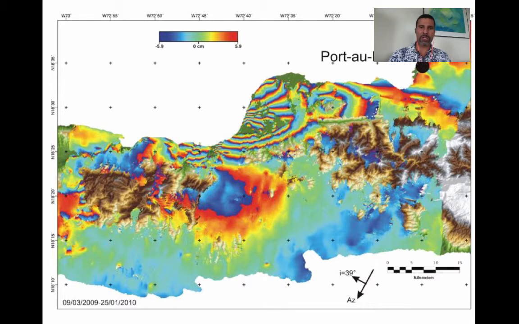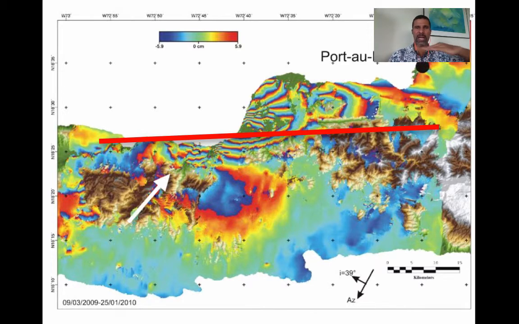What this shows is that in the area focused right around the elbow of this little bay, there is actually a fair bit of uplift. And uplift is something that should not happen on a transform fault. The Enriquillo Fault is mostly a transform fault. However, if you remember that image, the plate motion wasn't exactly parallel to the fault, but it was actually coming at a little bit of an angle.